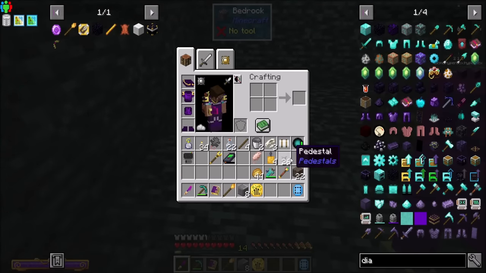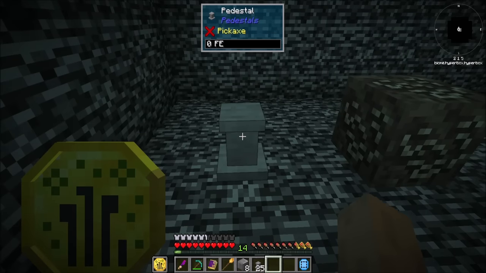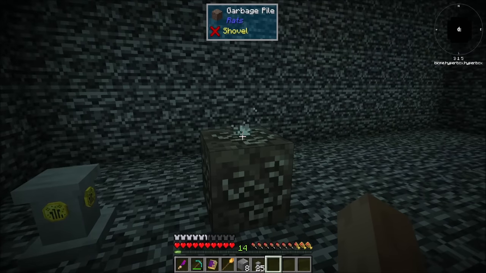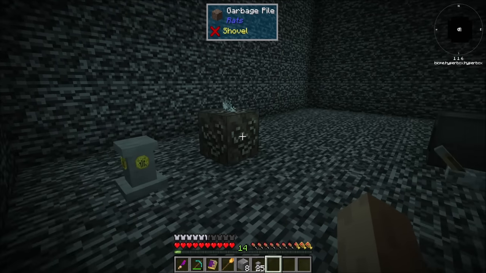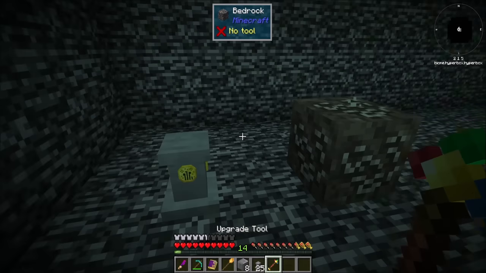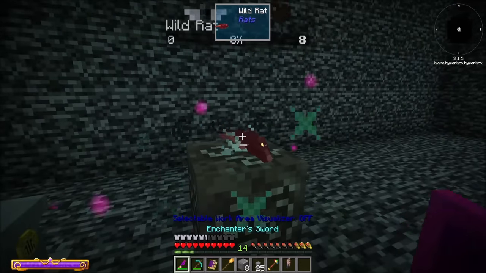Now if I put the pedestal down and we put this in our offhand, boom, we should see little particle effects happening there, and that's going to start spawning rats even quicker in theory. And we can see this by doing that. You'll see what's highlighted, right? So there's your wild rat.